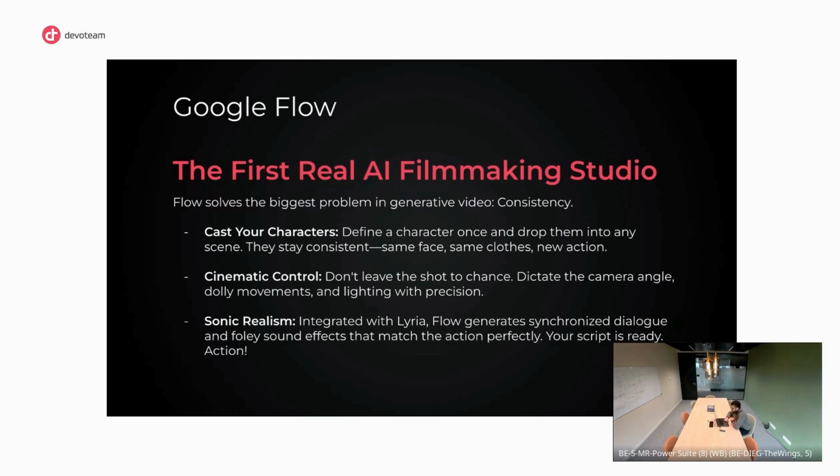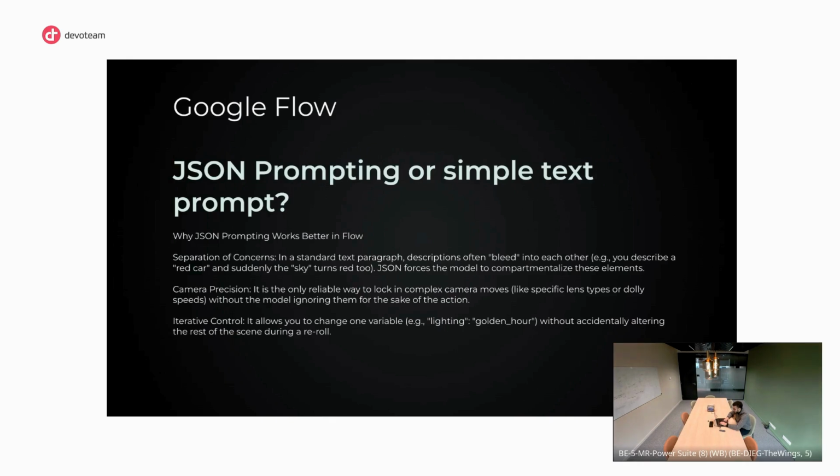So switching to Flow right now. What I've been doing for the past months, every time I was generating a video, I was first starting with Whisk and generating a static image, because it leaves me a lot more freedom in editing the image, whether I want to add an object in it or modify a color, and it goes faster to do it like this. So what I've done here is convert my prompt to JSON prompting.